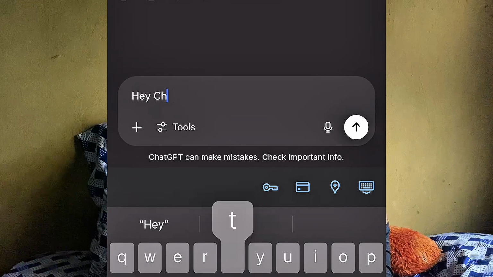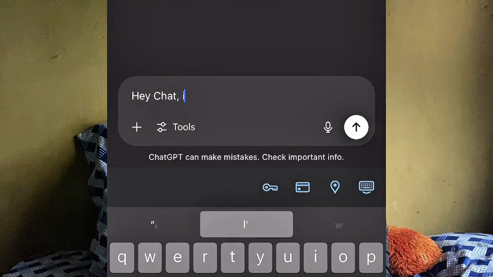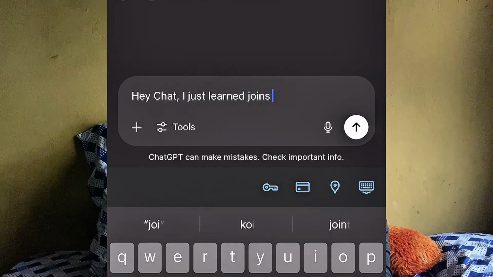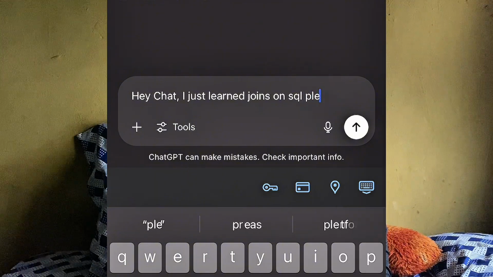So this is how I do it, because I told you I use shorter videos. Let me use Alex the Analyst for instance. Say I learn what joins are, and I just watched a video on joins, let's say a 15 minute video or a 10 minute video on joins. So the next thing I'll do is go to ChatGPT and say, "Hey chat, I just learned joins in SQL. Can you break this down for me, beginner level style?"